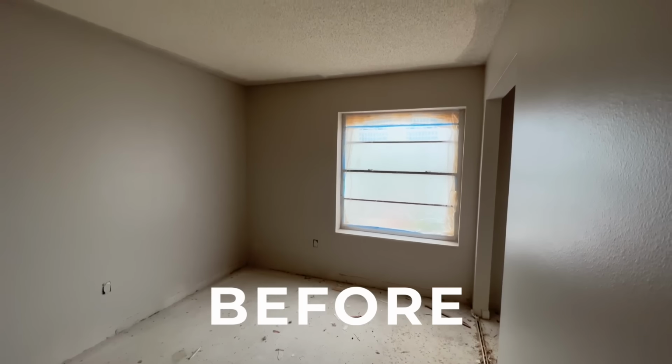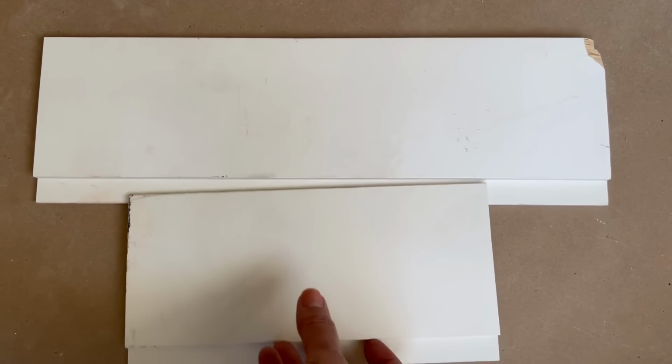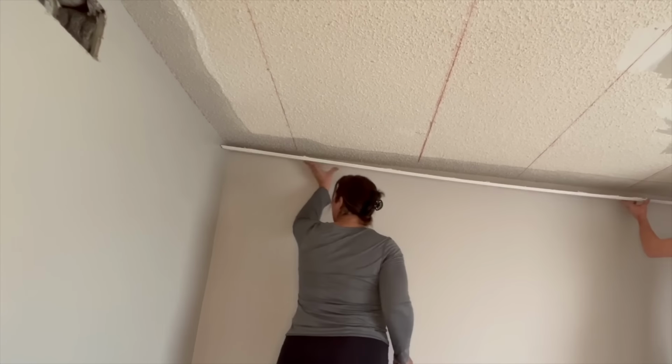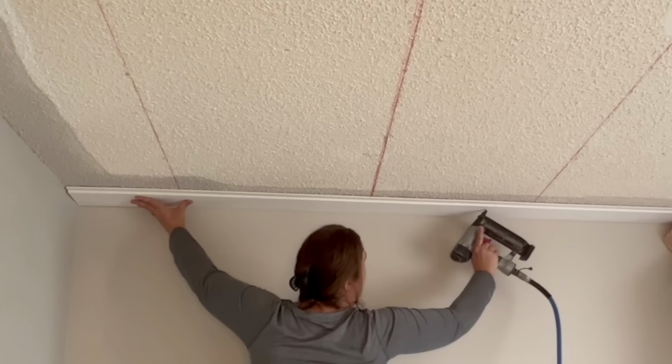This condo had popcorn ceilings that I didn't want to scrape off and retexture. I cut my shiplap pieces to length. The next step was to make sure that I could identify the supportive pieces of wood up in the ceiling. Then I placed construction adhesive on the back of the shiplap, and using a nail gun, attached this to the ceiling.